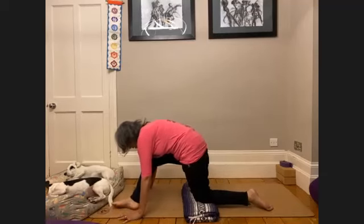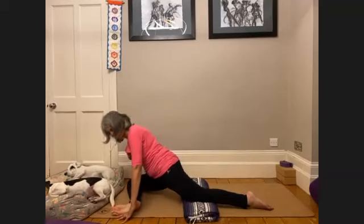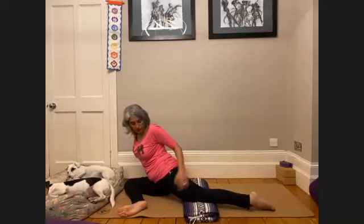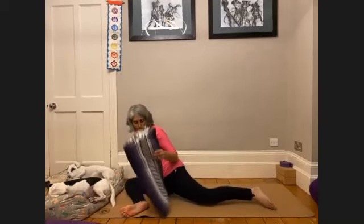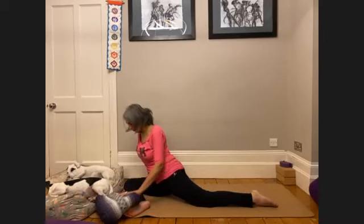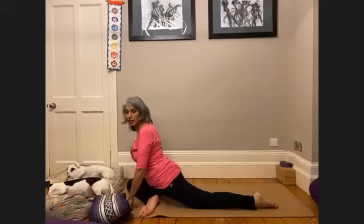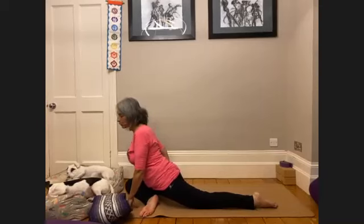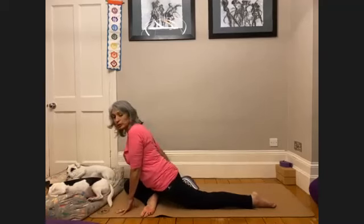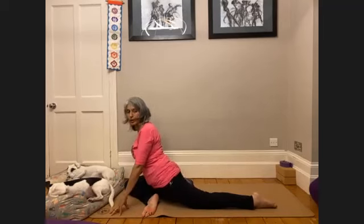Supporting myself with my hands, I'm going to bring my right shin and right knee to the mat. And then sit on my right sit bone here. And then check how I'm feeling here. So I might need to reach back with my left toes. And then I come back onto my shin a little bit more. If I have a gap between my right sit bone and the earth, I can place a folded blanket or a cushion underneath your right sit bone, your right buttock.